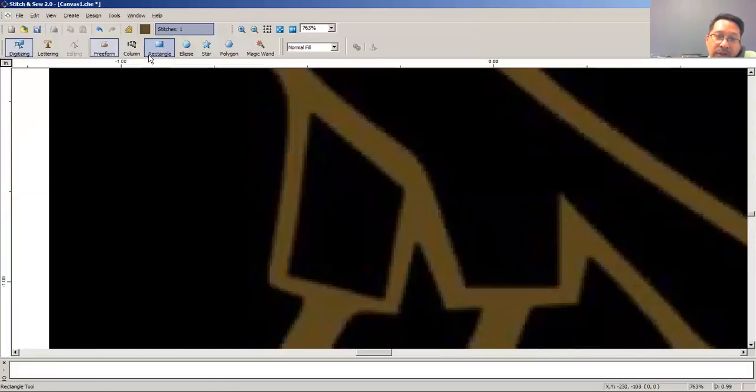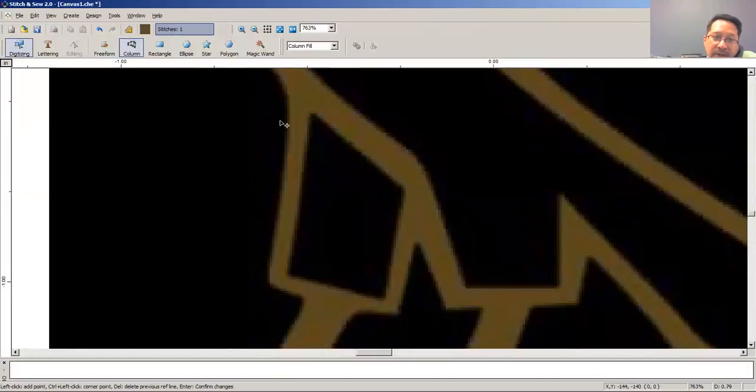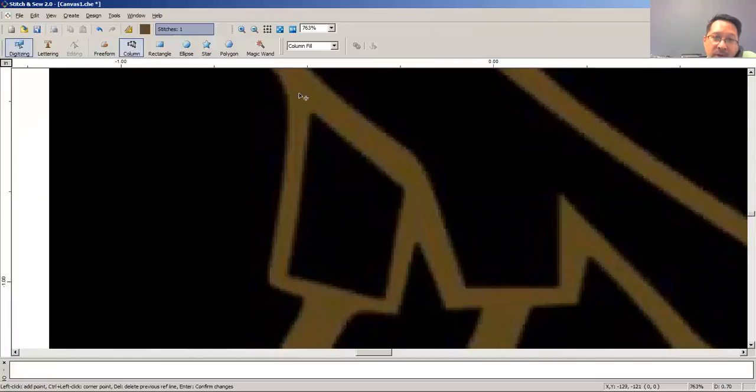So we'll go ahead and create our satin stitch. I'm going to go to the column tool, and I'm going to draw. What I'm about to do is a little bit more advanced or intermediate, but I'm going to draw the angles of this where it's going to meet here, so that it meets where the angle is going to be of the satin stitch that it's going to bleed into here.